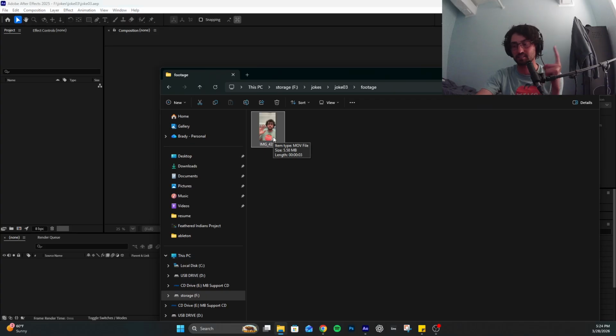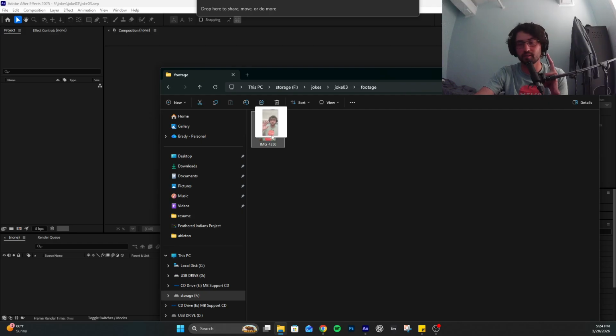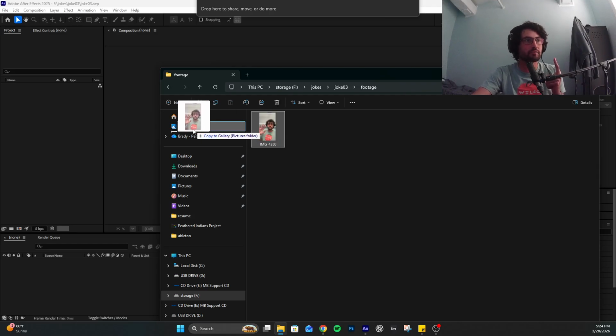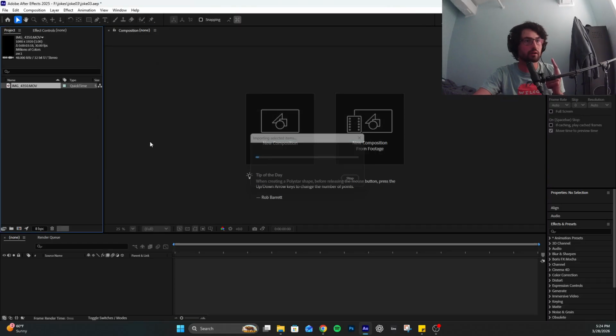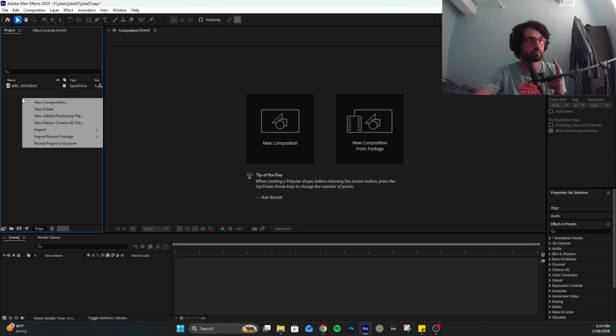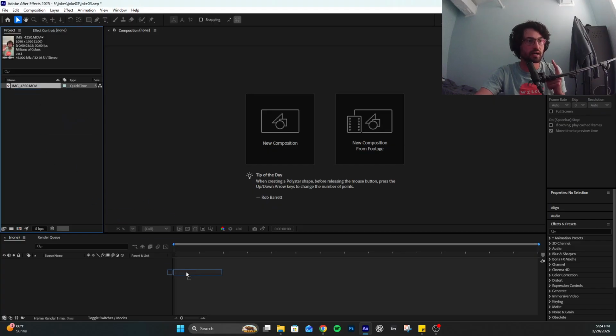Since I have my footage, I'm going to drag it in. God, I'm going way too fast. To drag, you hold your right pointer finger, which is on the left of the mouse. And you drag the footage into this box. When you drag it over, it says copy. You want to put it in there. Awesome. We could organize this, I could make a new folder, but we're just gonna drag this into the timeline.